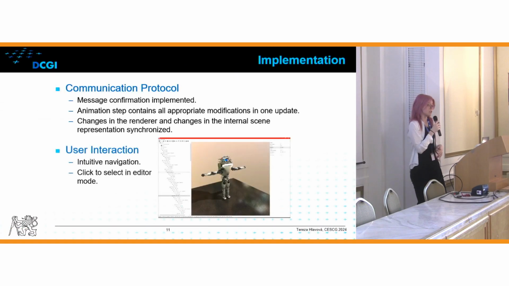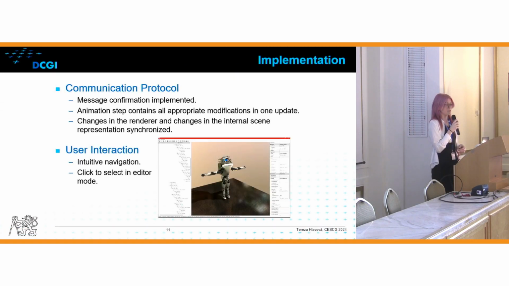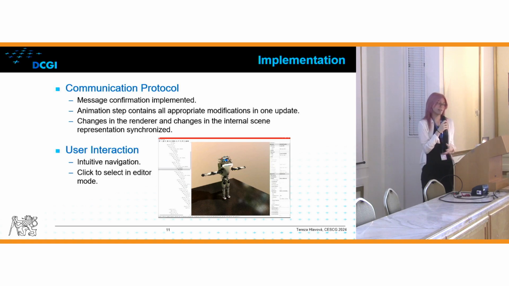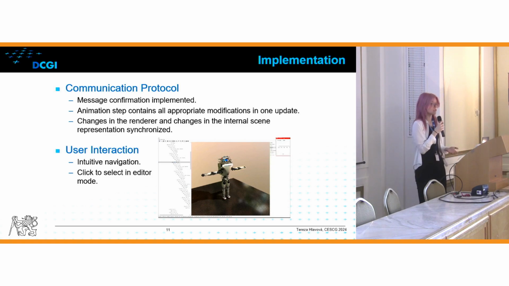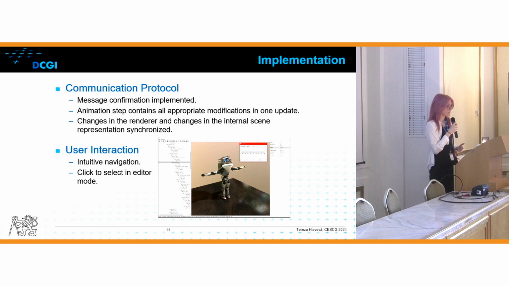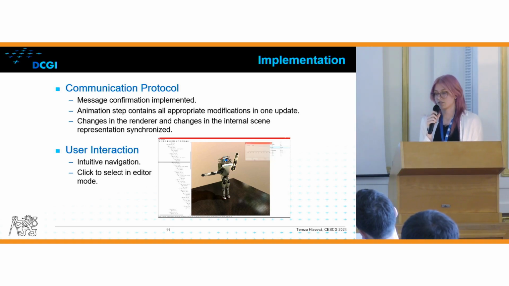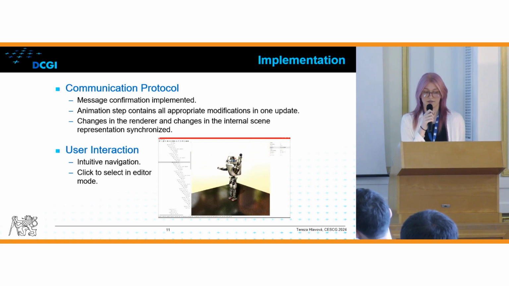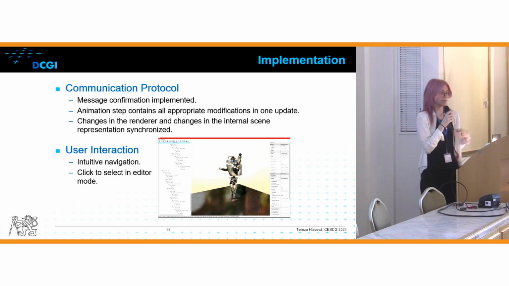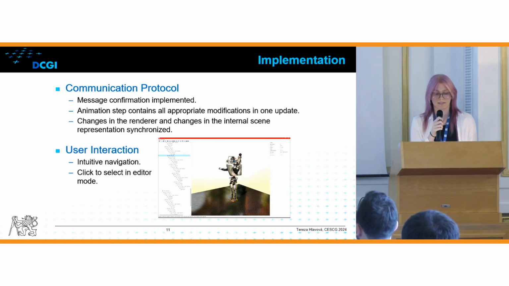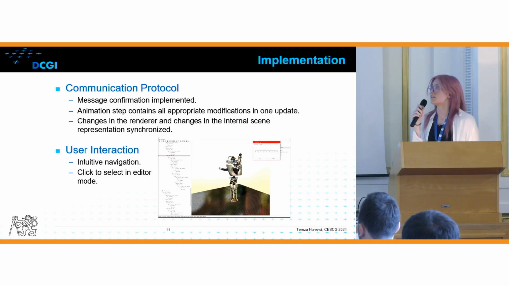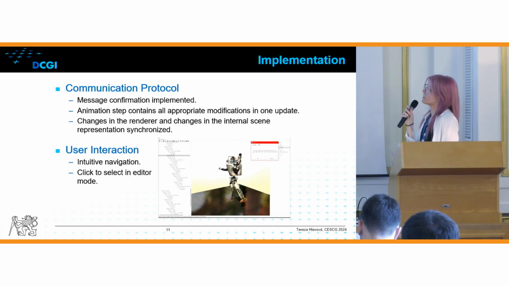We had to do a communication protocol because the MATLAB instance and the Chromium instance, or the JavaScript renderer instance, are not synchronized. So we had to do a message confirmation so that all changes done in the renderer or in the internal scene would get synchronized. We also implemented some user interaction, like intuitive navigation and click to select in edit mode, as you can see here.